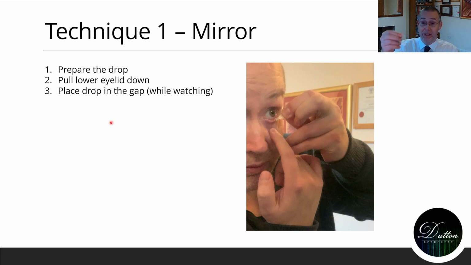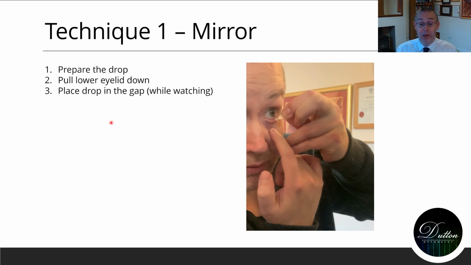And by that what I mean is that you squeeze the dropper bottle so that the drop is just hanging off the end there. If you squeeze it too much, it's going to drop, but if you don't squeeze it enough, then when you get in position, you're going to have to squeeze quite hard, and there's enough going on that that's just one extra step that you don't really have to deal with. So give it a little bit of pressure so that the drop's ready to go, and that's going to make the following steps easier for you.